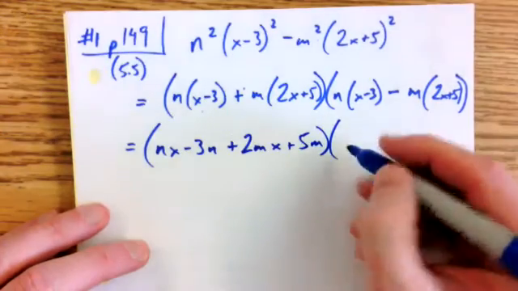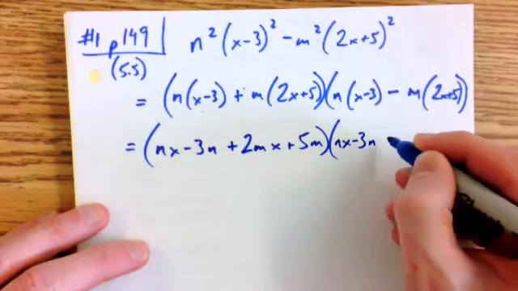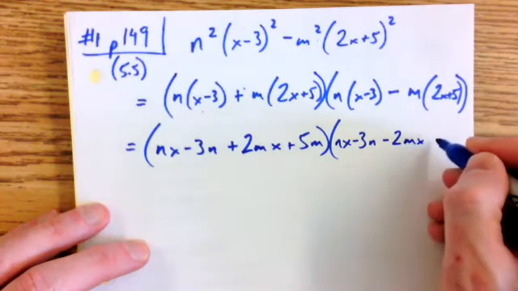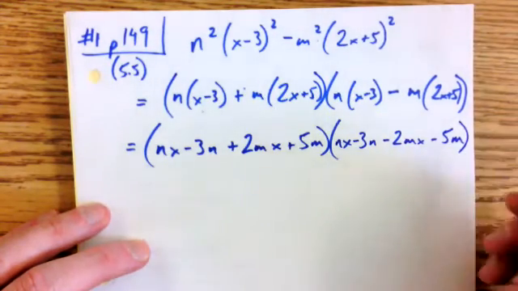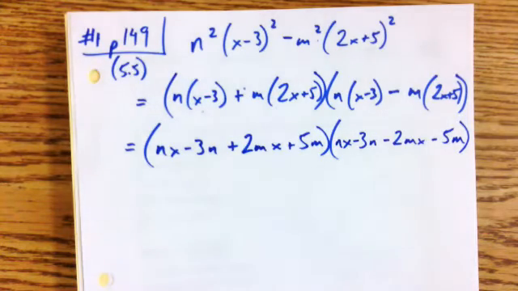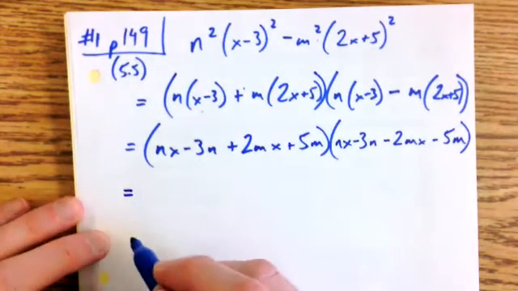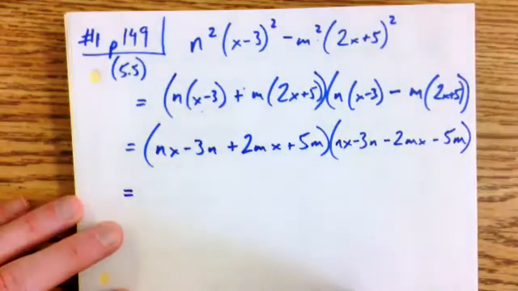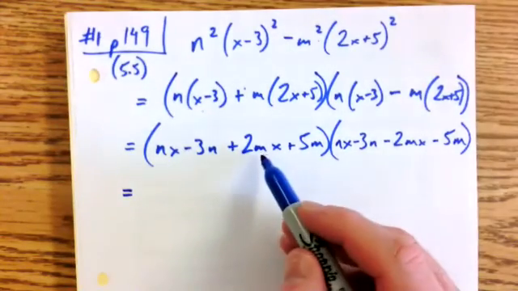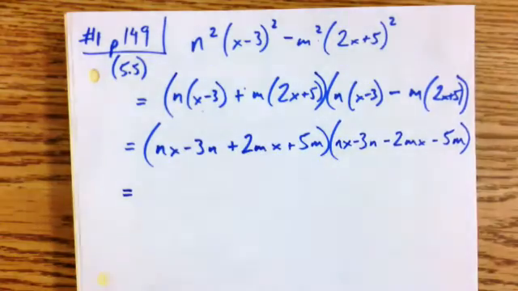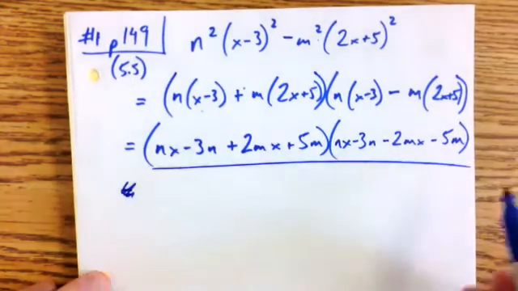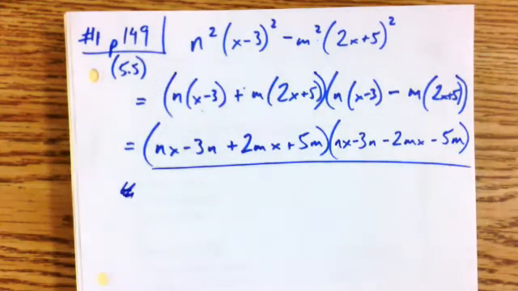I can hear some of you thinking, when will I ever need this? Nx minus 3n minus 2mx minus 5m. And now you collect like terms in the brackets. And there aren't any. Nx, n, m, x, m. Yeah, that's it. Isn't that pretty? This is one of those questions where if you're like me at all, you get this answer on a test and you think, I did something wrong because this is way too ugly. Sometimes it's just ugly, and that's okay.